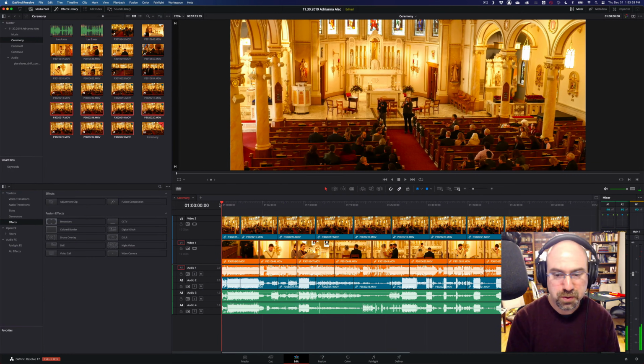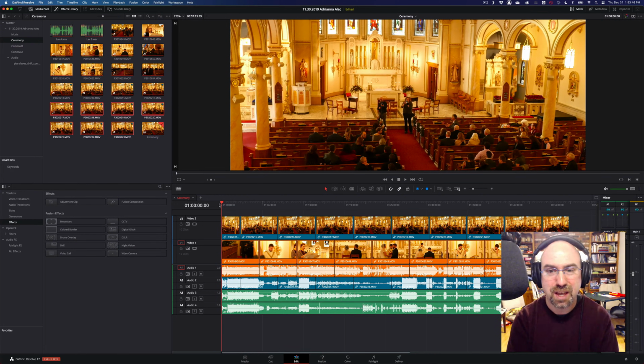So we are almost there. We have everything synced up. And this is how I like my multi-camera setup for wedding ceremonies and things, because I want all my audio sources there. I use them all. I blend them all together. I don't want to replace it and just have one microphone be the whole thing.